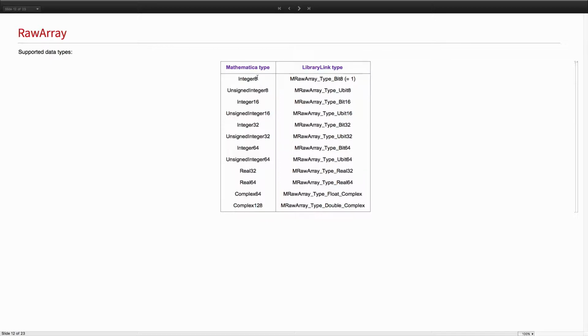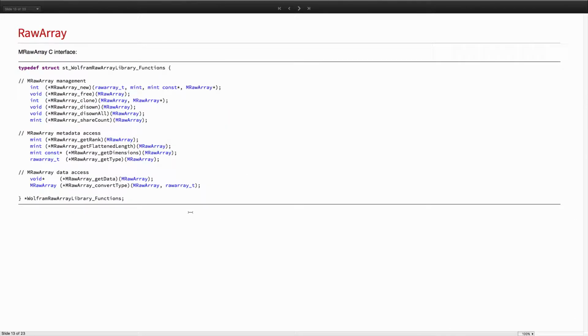So when you create your row array in Wolfram language, you should use these names for types, and you can also create the structure in your library code, and in this case, these are the identifiers. As for the functionality of row arrays, it's very similar to mTensor functionality.